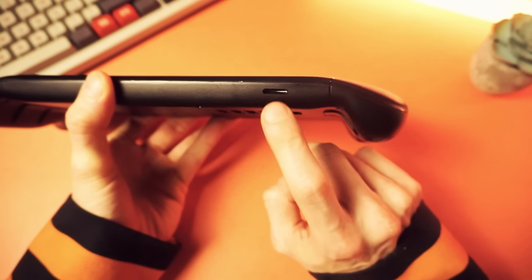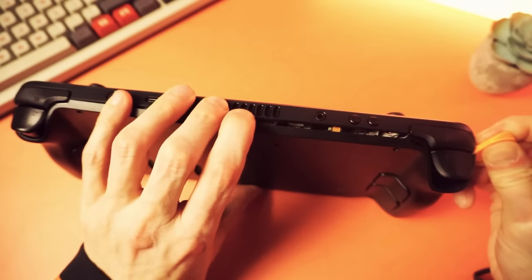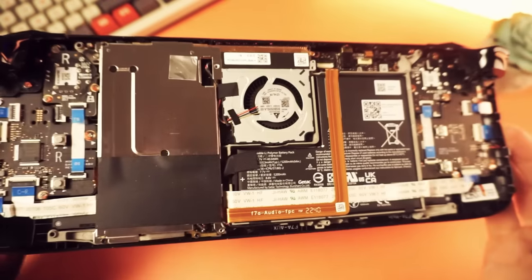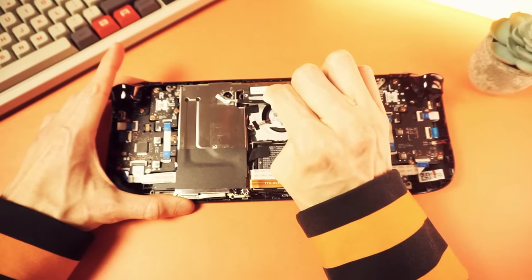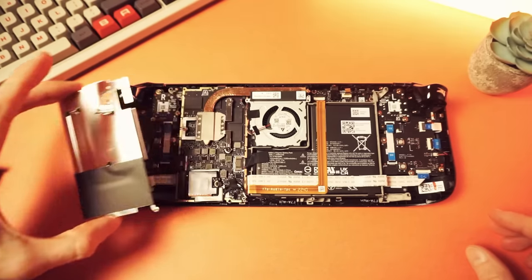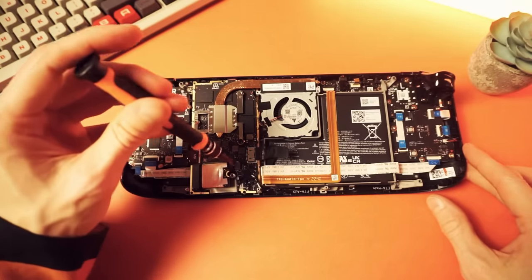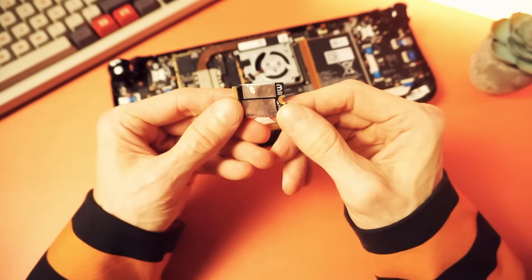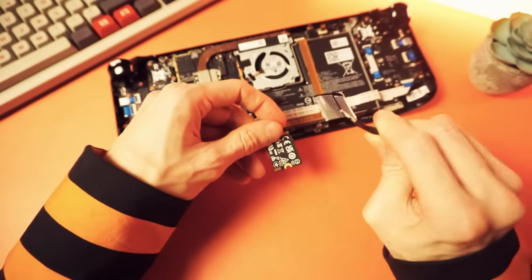First, remove the SD card if you have one. There are eight screws on the back of the deck — remove those. Now start prying: run your pry tool around the lip on the outside of the shell, starting near the bumper, slow and careful. Pry it off and set it aside. Next, take off the motherboard cover. On older decks one screw is hidden under a piece of foil you can pull off; on newer decks just remove the screws and the cover lifts up. Unplug the battery by pulling out the tab. You'll notice a little jacket on the outside of the SSD — that's an anti-static cover, so take it off the old SSD because we'll put it on the new one.